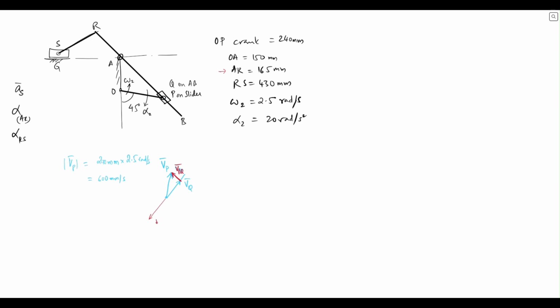with respect to, so this is V of R. From here, we know V of S with respect to R will be this way. And then there will be V of S, which is going to be horizontal. So these two intersect here. So this point becomes the velocity of the slider. This is V of S, and this is V of S with respect to R.